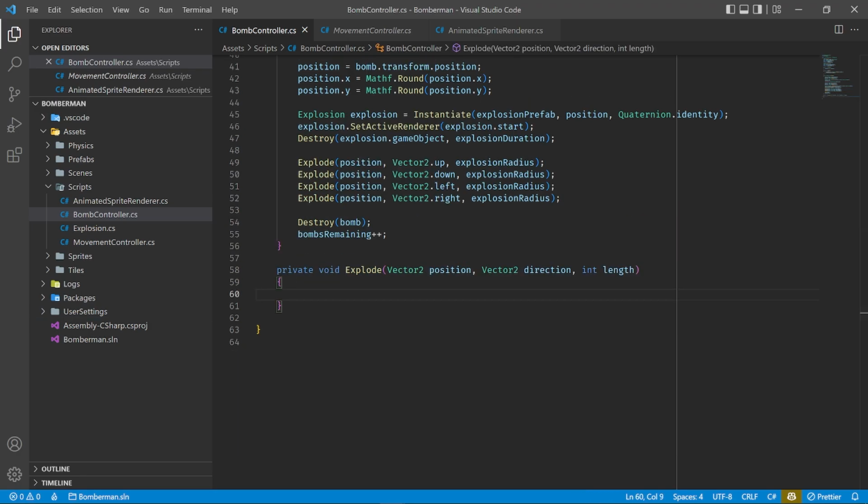So here, this is going to actually be a recursive function, because that's going to explode one tile up, one tile down, one tile left, one tile right. But then if your explosion radius is even longer, well, then it's going to call explode again, and it's going to then go to the next tile to the left, the next tile to the left, and it's going to keep going until this length hits 0. So when you define a recursive function, you need some kind of exit condition. Otherwise, this function is just going to get called over and over and over again. So once our length hits 0 or less than or equal to 0, we return. We stop exploding.